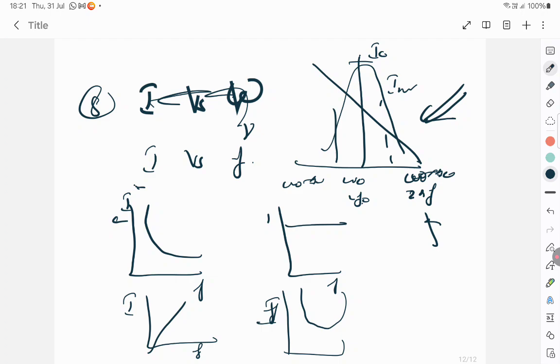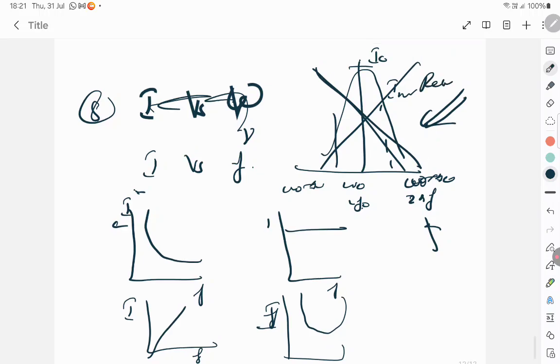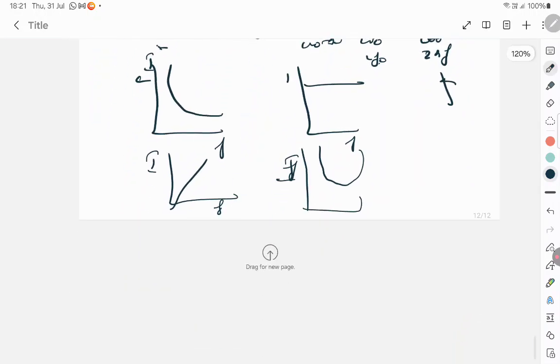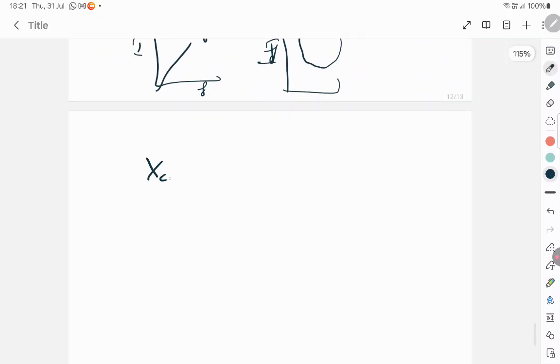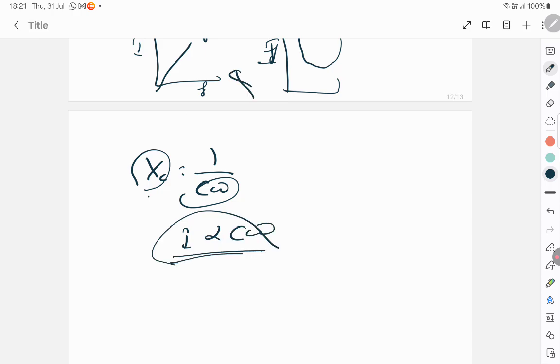Which of the following graphs represents the current versus frequency graph for a pure capacitor? So obviously a pure capacitor cannot be for resonance. So my assumption was wrong. I didn't read the question properly. The question is not at resonance. Purely capacitive circuit. You know, baby, XC is equal to 1 by C omega. Okay, so then current and XC are inversely proportional. So then I will be directly proportional to omega. So it is a straight line graph. Such a beautiful question where I misunderstood for a minute.